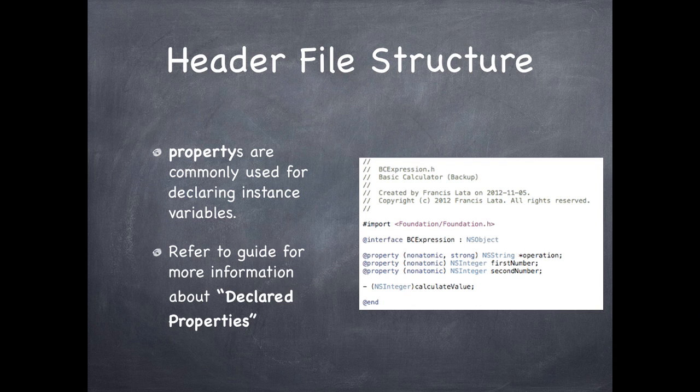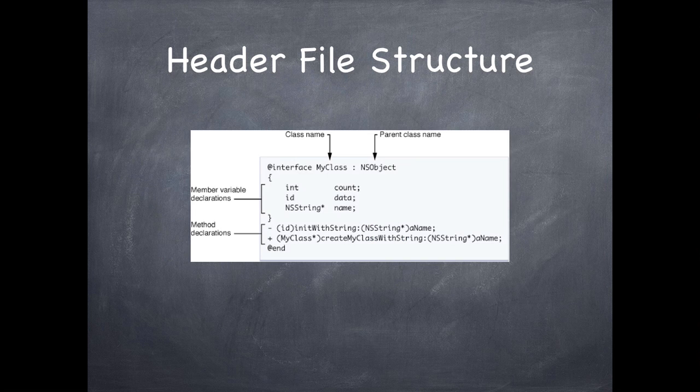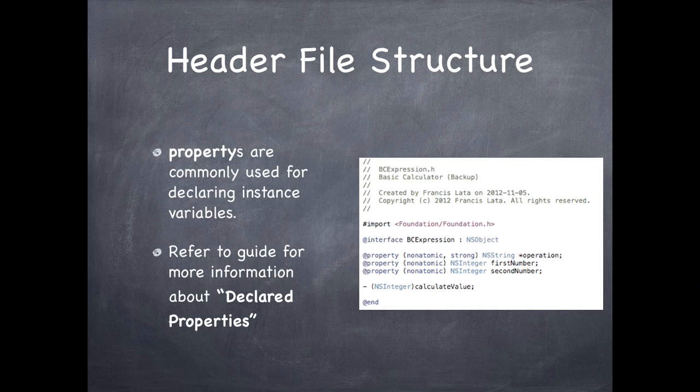Again, I would just like to show this. As you can see on your right, in this snapshot of what we did in the first lecture, the basic calculator, instead of having those curly braces, as you can see from the previous slide, I have @property here. This is what we usually use now when we're declaring instance variables, and I suggest you look at Apple's guide for the Objective-C Primer. It has a section called Declared Properties. I would highly recommend taking a look at this and following their links if you want more information about properties as well. Okay, so this is pretty much the difference.